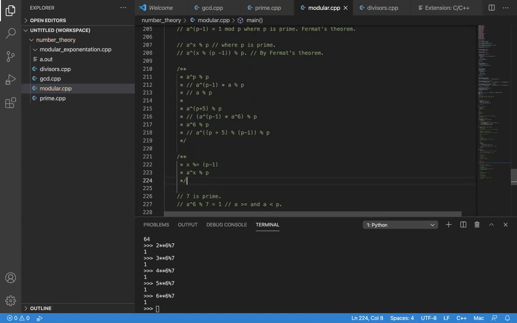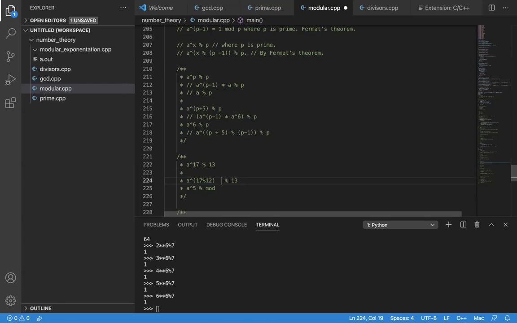In line 217, you wrote a to the power 6 mod p, and later you converted it to a power p plus 5. Okay, let's take a concrete example. Suppose a power 17 mod 13. This thing would be the same as a power (17 modulo 12), entirely modulo 13. So what is a power 17 modulo 12? A power 5 modulo 13.